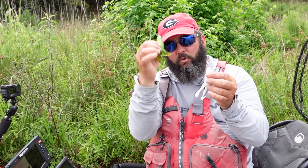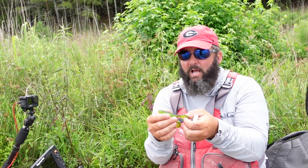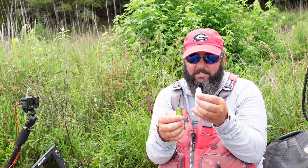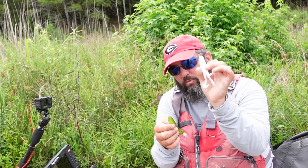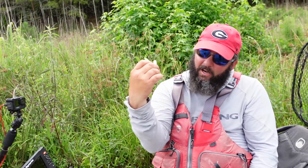But the Rage Toad and the Horny Toad are literally the only two that I fish. I don't see any reason to fish anything else because they both work really good. And this one works real good for a buzzbait trailer, by the way. But anyway, the toad, awesome in the summertime.